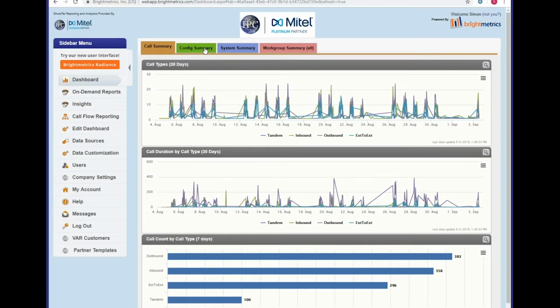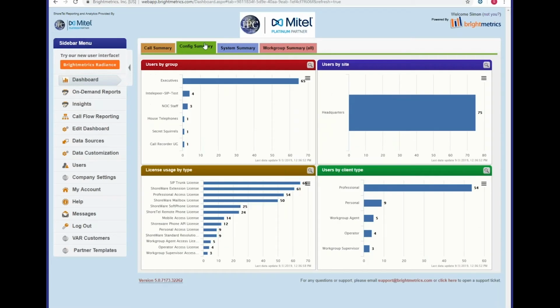Really useful as well is the ability to create multiple dashboard tabs. This really excels in an environment where a wallboard is of use. I've seen IT departments actually build several dashboard tabs on kind of network operations center displays. That way people can quickly look up and see what the current state of the phone system is. If they see dips in call volumes or anything like that, obviously that's a quick indicator something may be amiss in the system, or they can quickly see if there's spikes in call volumes where adjustments may need to be made.